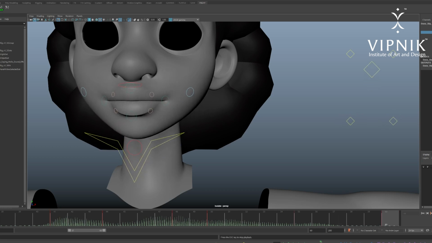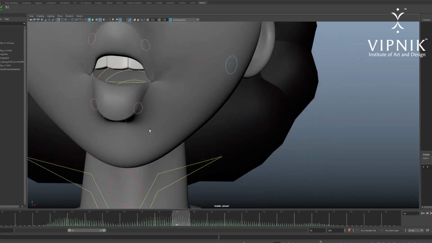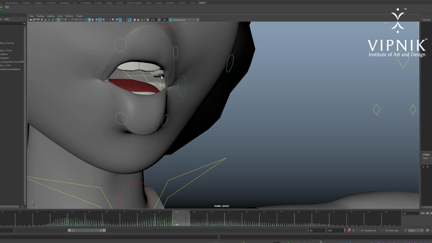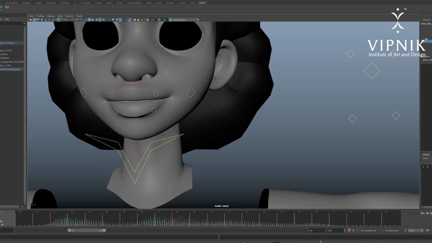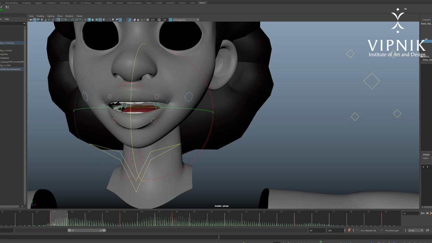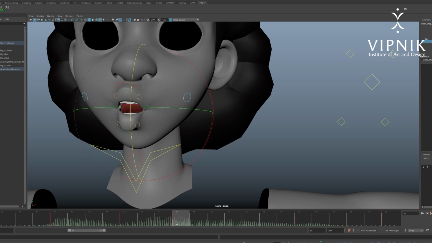And now let's do our tongue. It's our last part that needs to be done. Take all of these. Let's take our z-axis that we animated. Very nice. And let's see what we can do. Here we can lift them all together. Here, this is pretty nice. We can bring them up a little bit. And here we can bring this down.